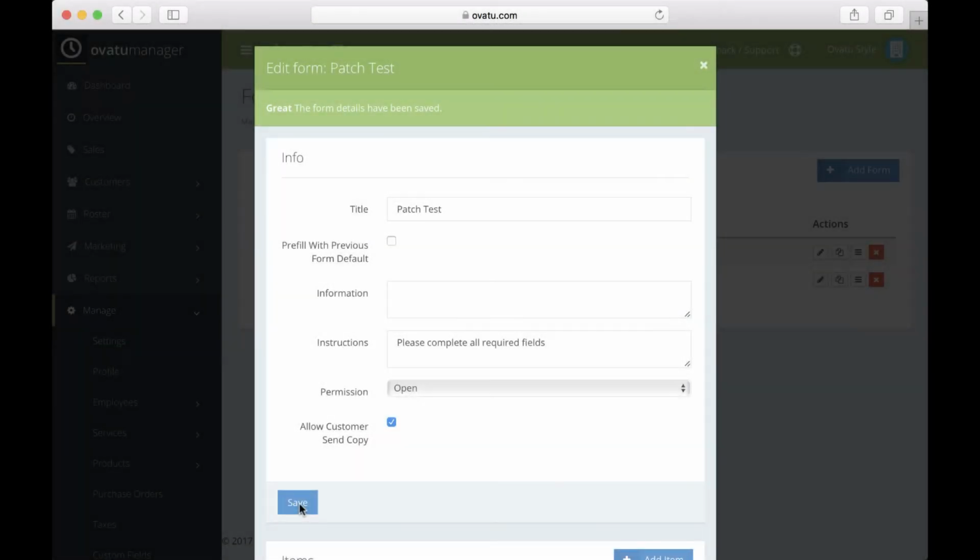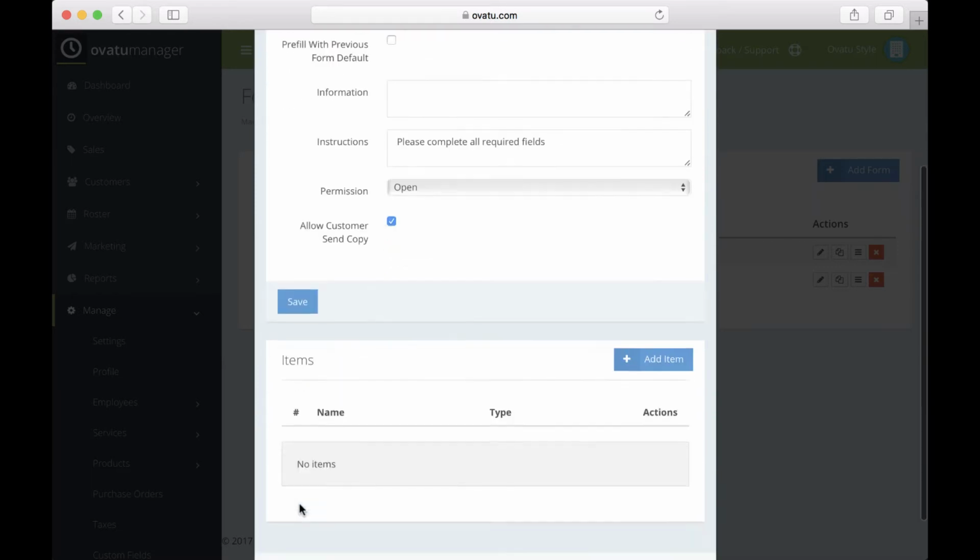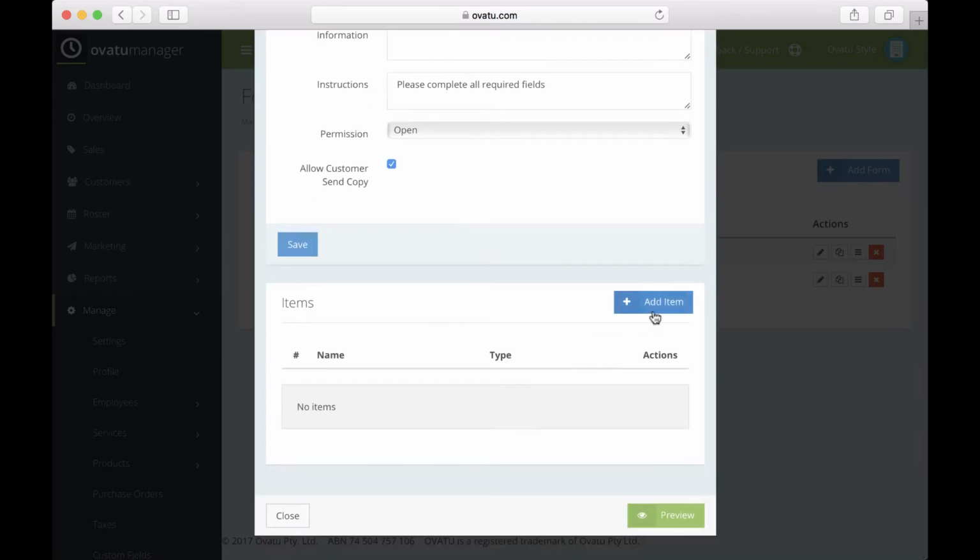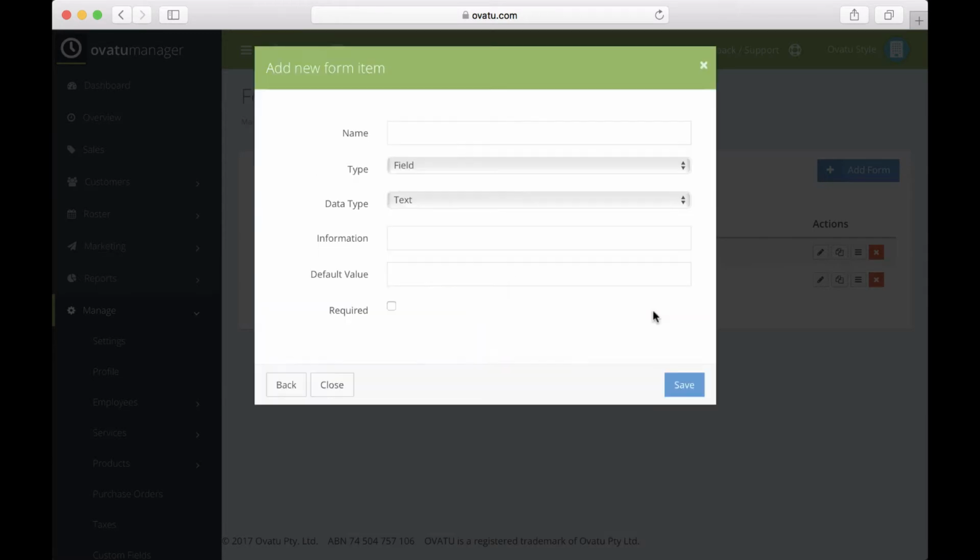Now that our form has been created, we are able to add items. We can do this by using this Add Item button. In the item type, there are 3 different types of items you can choose from. You can add a section to help you break your form into sections. You can add a paragraph, which allows you to enter in a block of text, or you can add in a field.